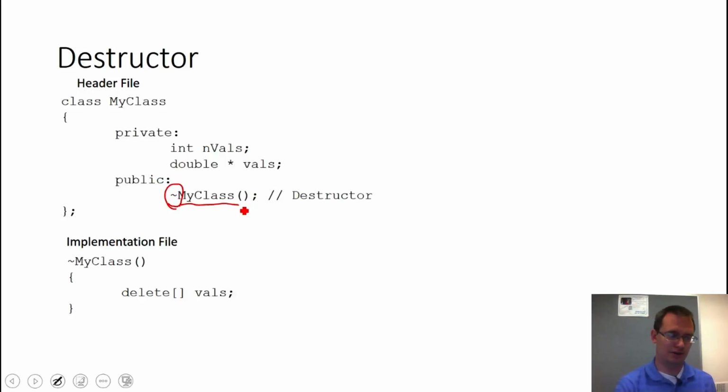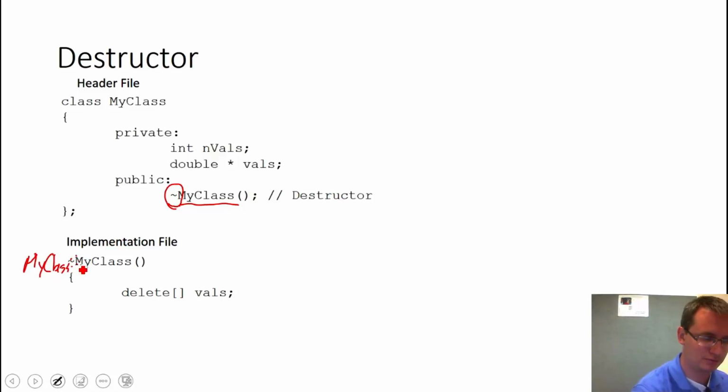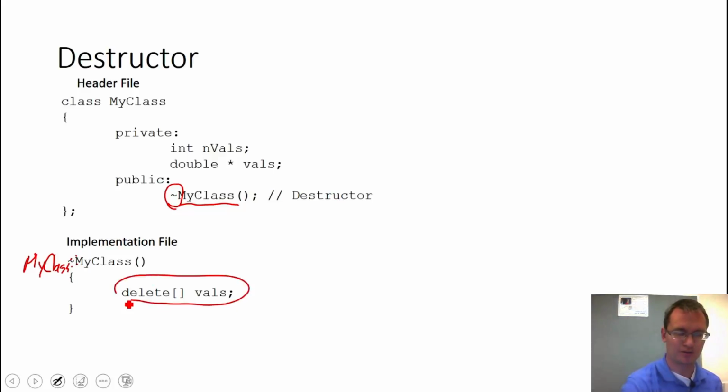And this isn't technically correct because I forgot this here. I was making these slides really quickly. So anyway, you can see we now delete our pointer. And if it's a null pointer, that still works. It's a no-op. It doesn't do anything if it's a null pointer, so that's safe to do there.